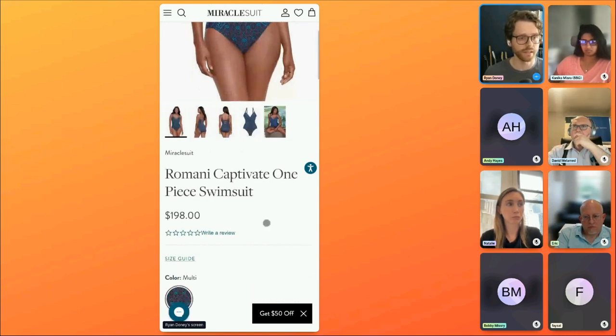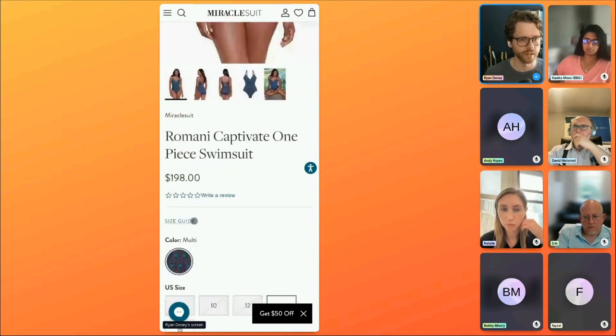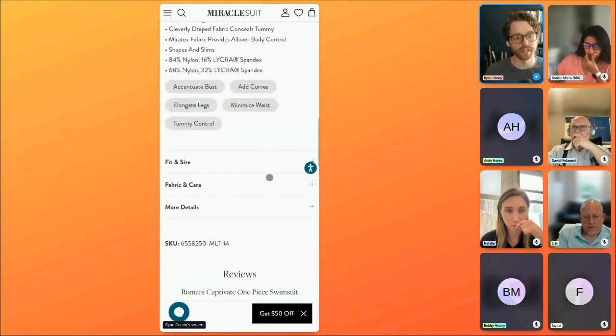The size guide. I keep jumping around when I click. I don't know if that's the site or just my browser here. Size guide's good. Some of this content down here, where you have it wrapped up into these accordions, I think it would do a lot for this page if you take some of this out of the individual product descriptions and build content sections underneath it.